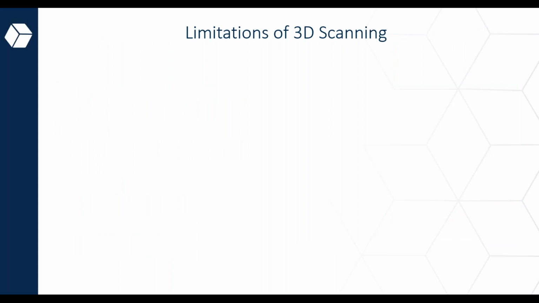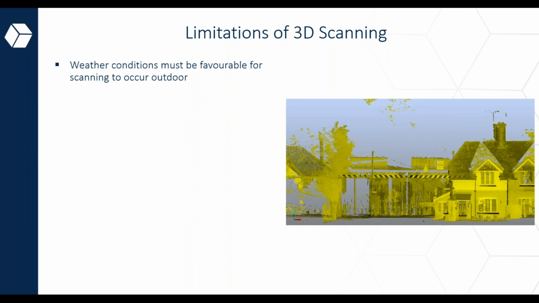Now let's go through some of the limitations of 3D scanning. So with anything in the construction industry, it does come with its benefits and a few limitations. And let's go through a few with the scan to BIM workflow. So we know 3D scanning technologies such as your laser scanners and drones are often used outdoors to capture large scale environments. Okay, so if we have adverse or unfavorable site weather conditions, such as heavy rain, extreme heat, snow, fog, this can basically affect the overall accuracy and quality of the scanning.